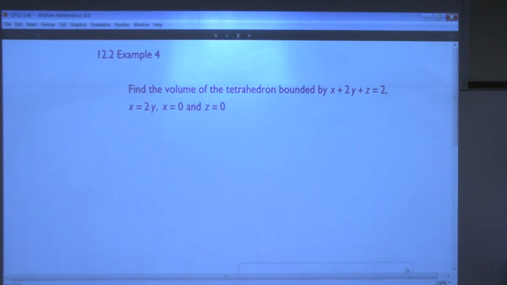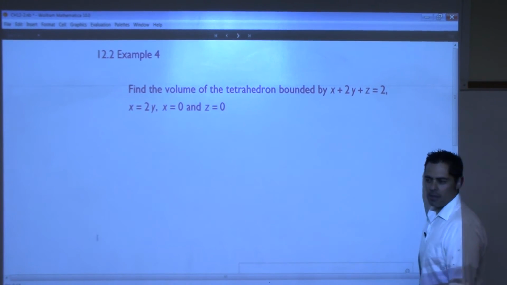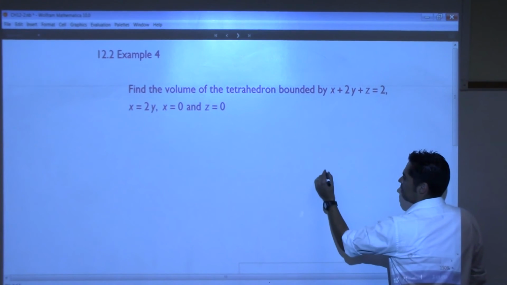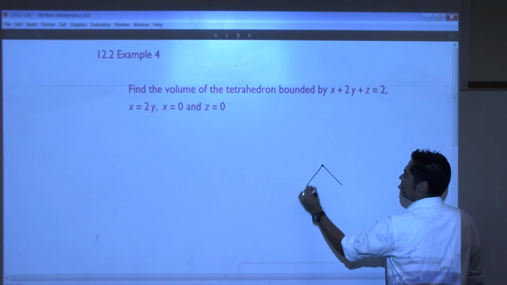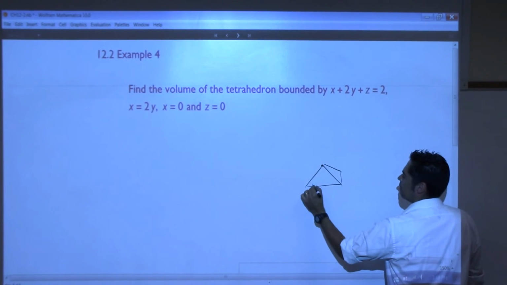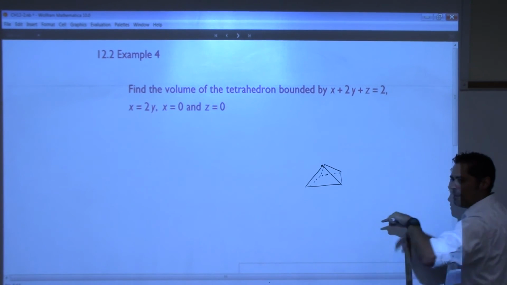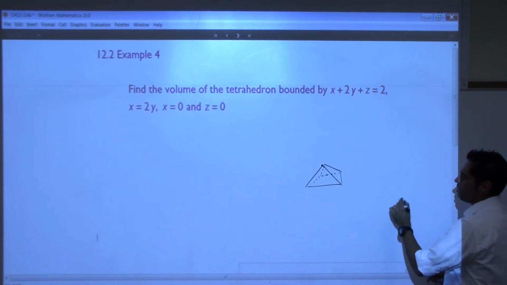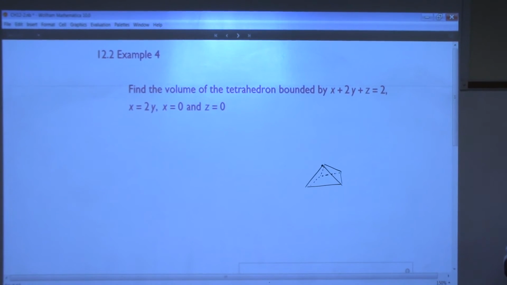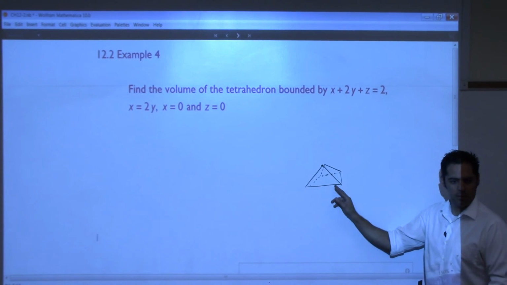What's tetra? 4? A pyramid is an example of a tetrahedron, kind of. You gave us a tetrahedron on the first exam. I did give you a tetrahedron on the first exam. Exactly. Yeah, so look, the reason I didn't say pyramid was because the standard pyramid that we think of has one top and then 4 corners on the base. Tetrahedron, we're going to have 4-sided. It's going to be 4 surfaces, four faces. This would have 5, wouldn't it? Okay.